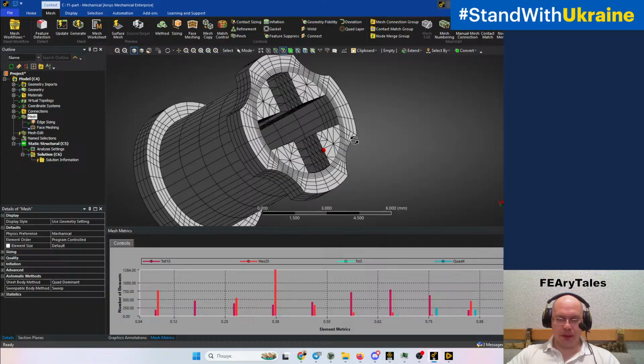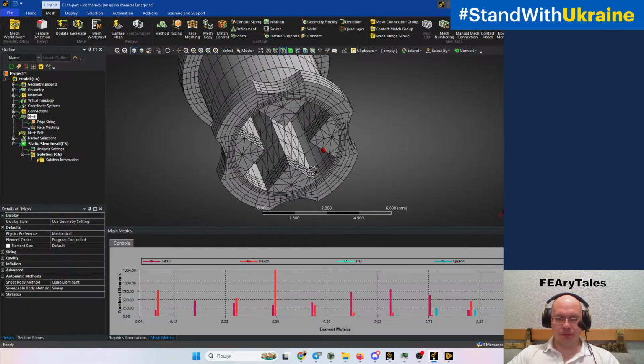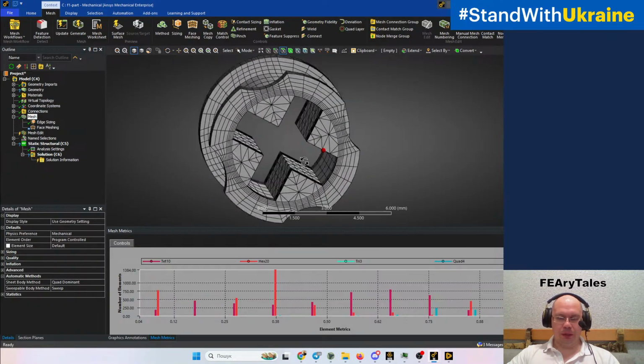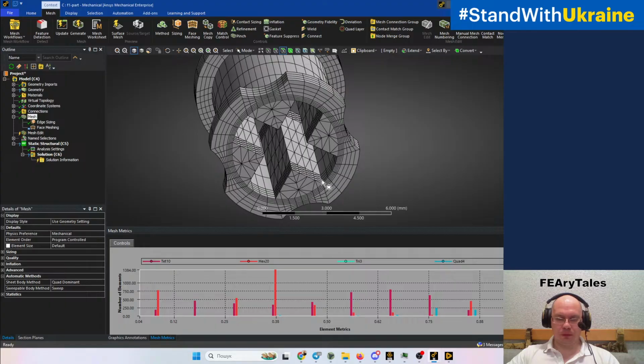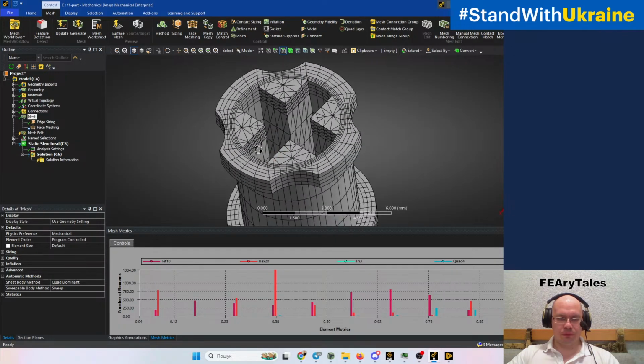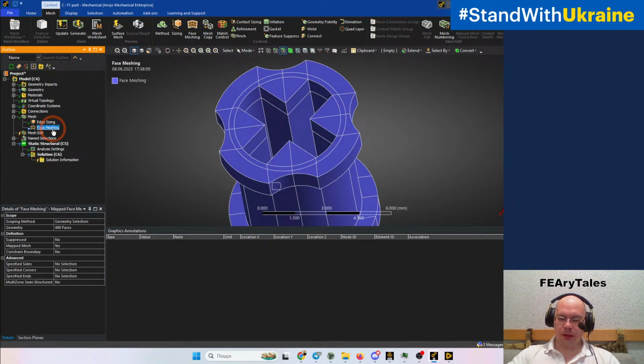Yep, it creates, but unfortunately not in every place, because those triangular faces it doesn't want to create.